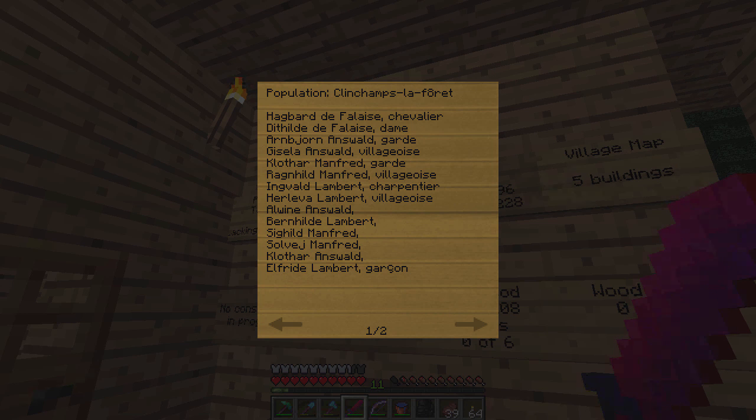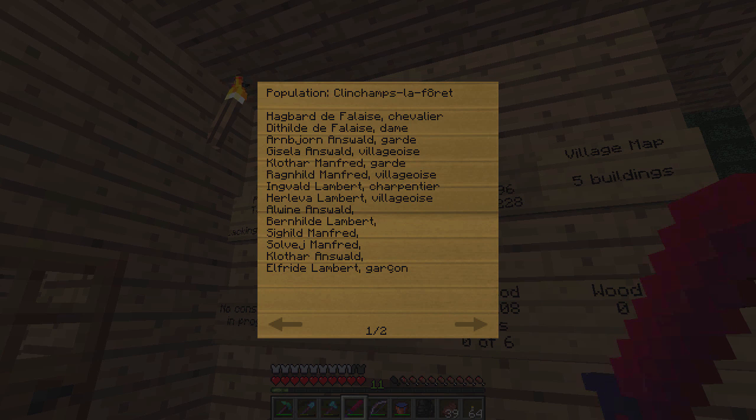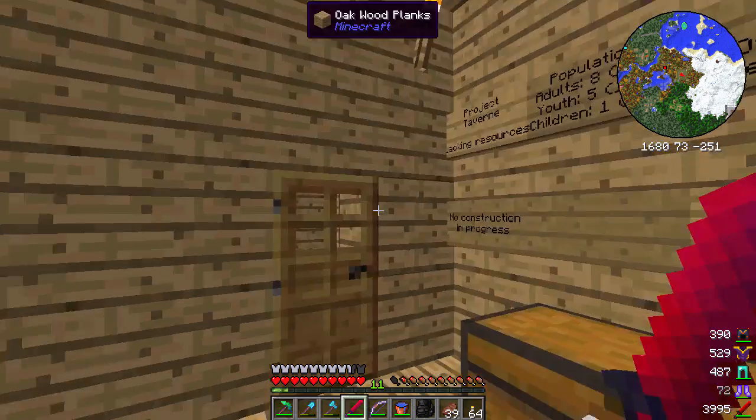So these are words for villagers. Carpenter. Guard. Garçon. I don't know what that means. Merchant, obviously. Okay. And then I guess Hagbard. Is he Chevalier? Is that the leader? And this is, well, American, I would say Dame, but I don't... Dethild. So why is Gisella going to come? That's a villager that's going to come.